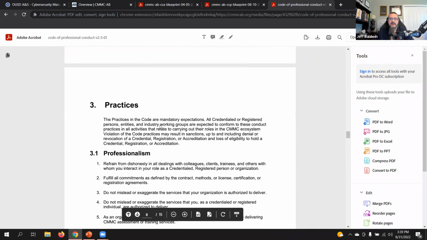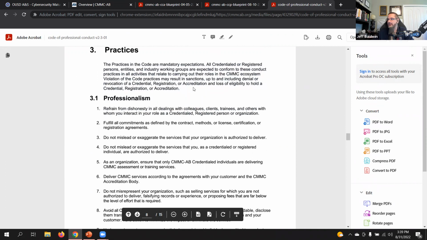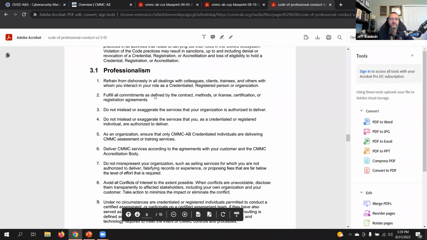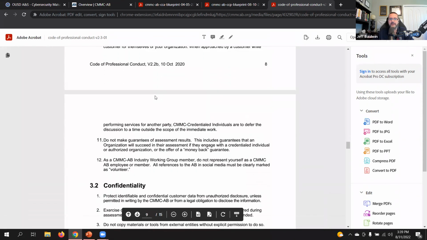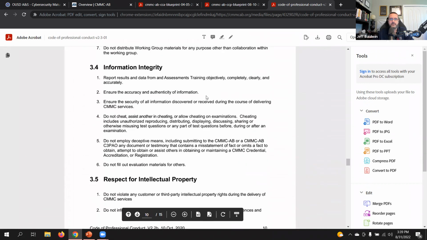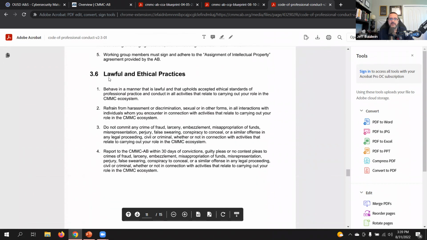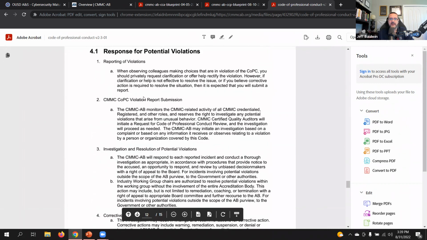One of the key things is if you're going to do any consulting and any design work, you cannot do an assessment of any company where you did consulting or design work, right? Because then you're basically assessing your own design and you're going to say it's great. That doesn't meet the level of independence required. So when you study, just make sure you understand all these concepts.